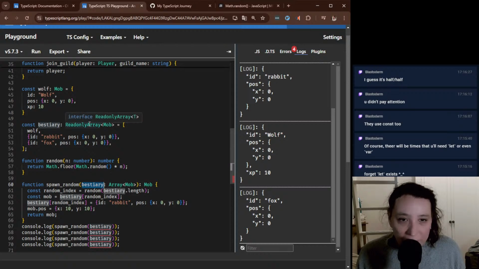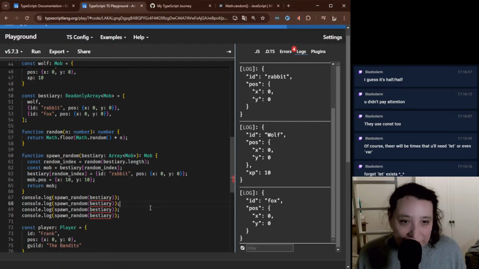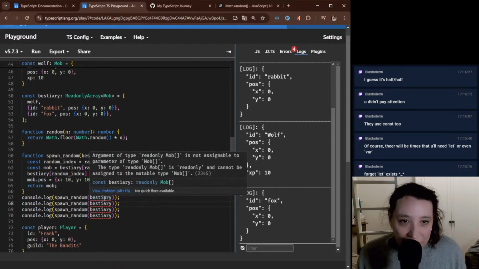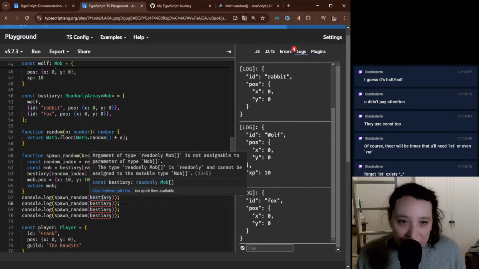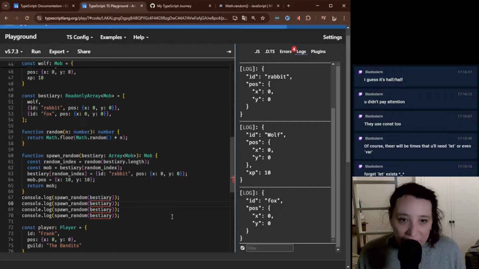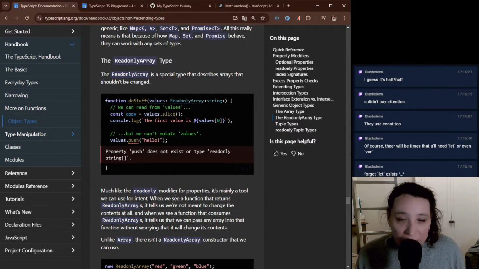Even though this was declared read-only array, we were able to basically say, no, we're actually getting an array here and change it. I'm not saying it sucks or anything. Oh, look at this. It's not assignable. It did check us here. So that's good. It did give us an error here. All right. Good going, JavaScript.